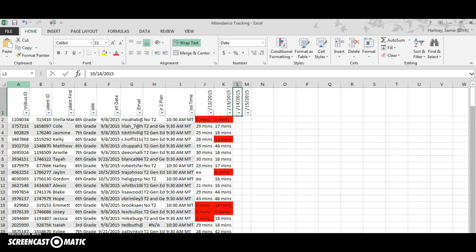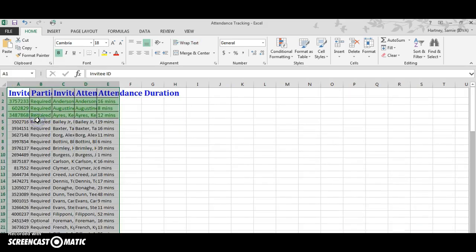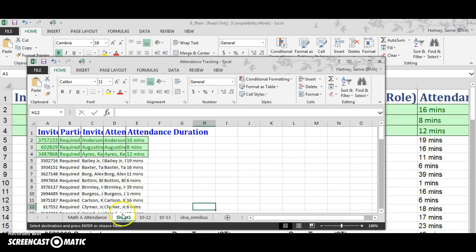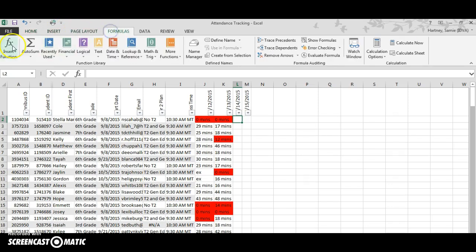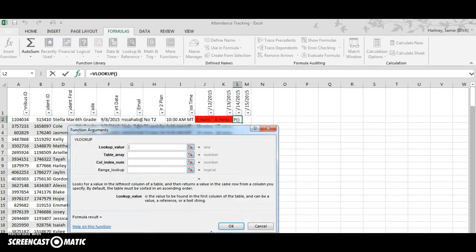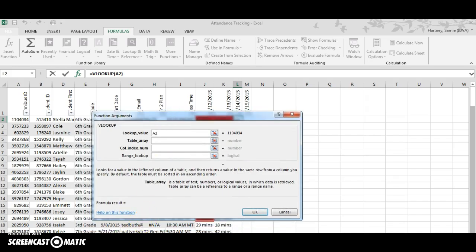I'm going to open up a new spreadsheet and a new tab and just paste that in, and then I'm going to do a VLOOKUP with those minutes. So going back over to, sorry, I can't see the bottom of my screen there. There we go. Going back over here, I'm going to do a formula, insert function VLOOKUP, and I want it to start with the Omnibus number, which is in my first column. Then I'm going to go over to that new spreadsheet that I just made.